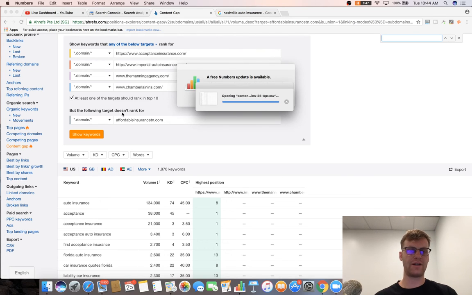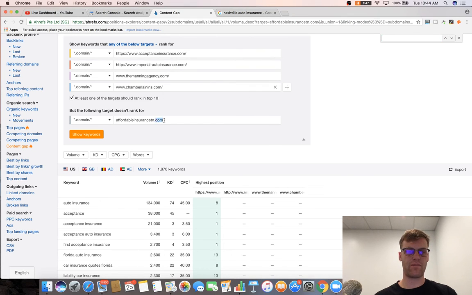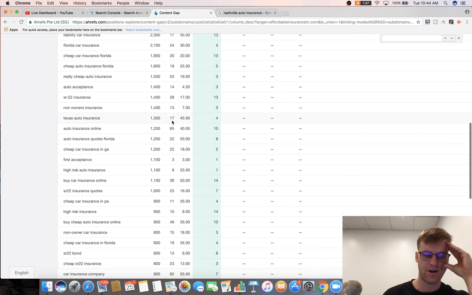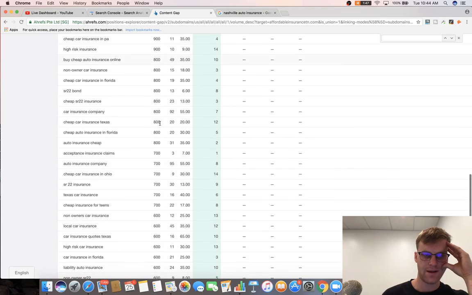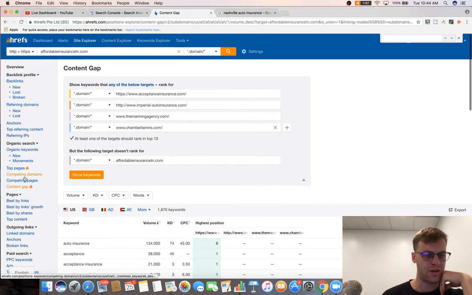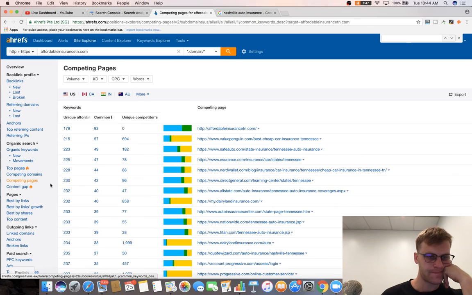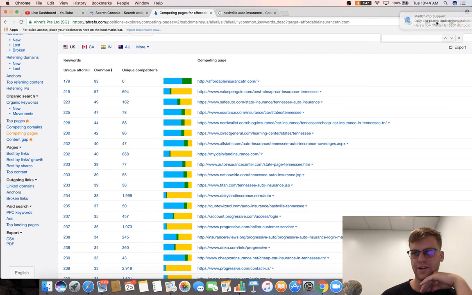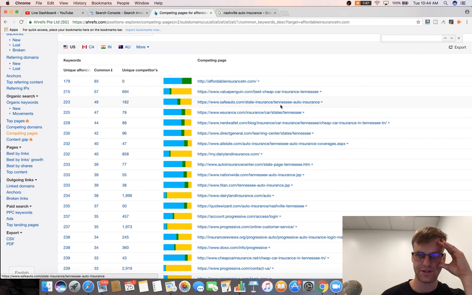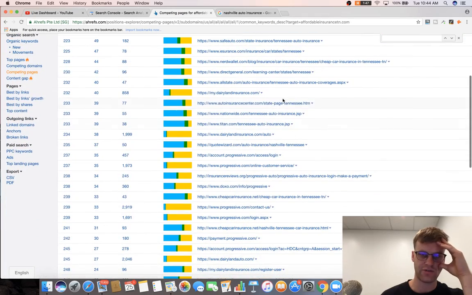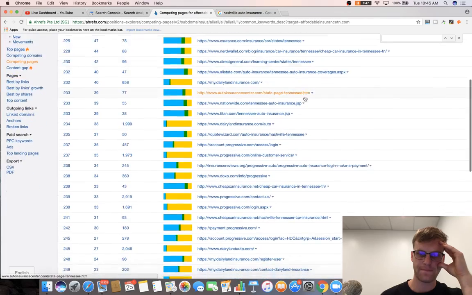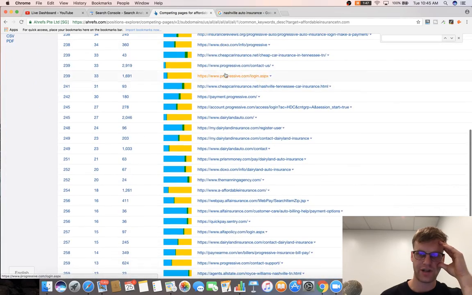Oh, I know why. It's because it's for the keywords that this isn't ranking for. So this is actually only showing the keywords that we're not ranking for. Which I meant to actually just compare the keywords, but it's whatever. So this would be a little bit better of an idea, is just using these competing pages and then seeing what the pages are that they're going for, and then just plugging those keywords into like Ahrefs and seeing what keywords those are ranking for. But I was just trying to give you guys an example.